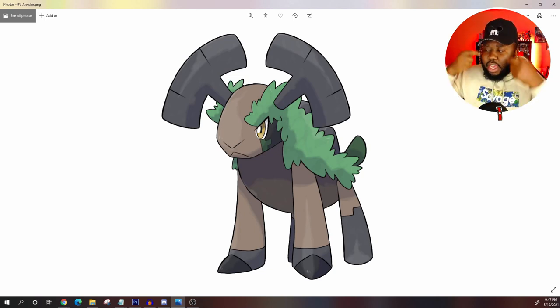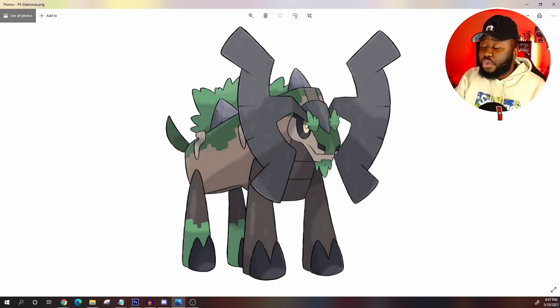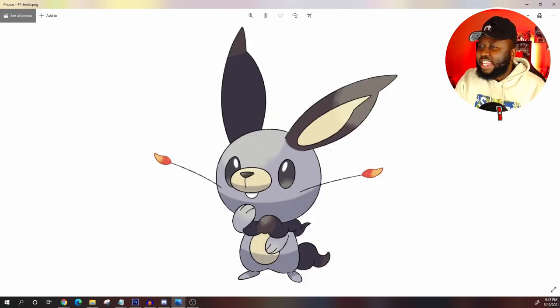I like the kind of tribal cheek design that looks super dope. And then that grass is growing on its body, and then it evolves into Eldarus. Ooh, this thing looks tanky though. This thing looks tanky, and again, I like that little tribal design on the back. This is kind of fire. Then next up, we have Embit.